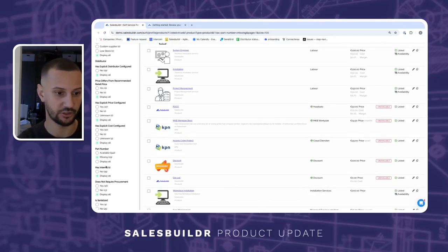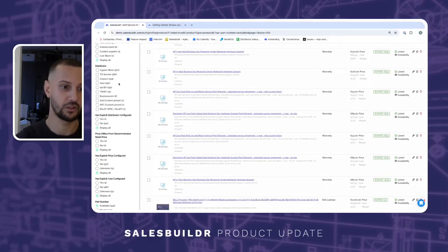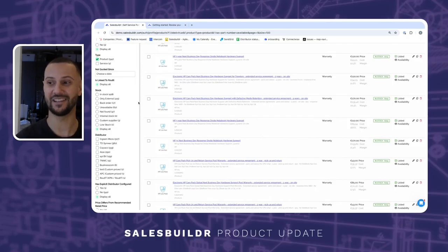Now, the other thing that I also always see, if I now select everything that does have a part number, is some information from your distributors. So as you can see, we've got unavailable and we've got not found. The last one is important there, because unavailable is just simply something that your distributors do not have in stock at that moment. But the not found means that they don't offer that anymore. They don't have it in their product list or anything like that. That means it's probably end of life, and you can also get rid of it.